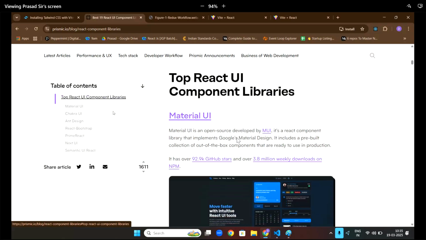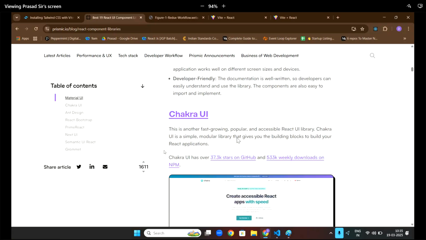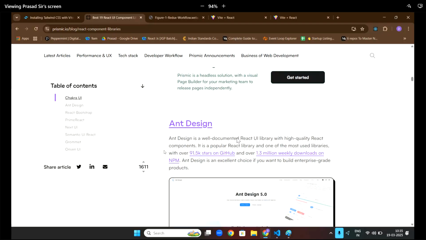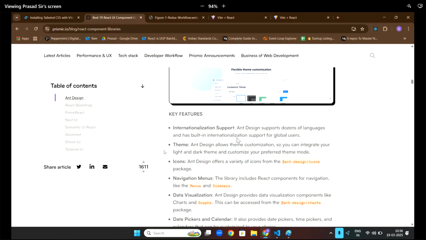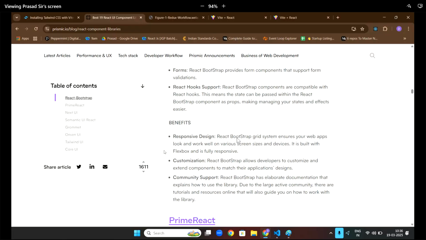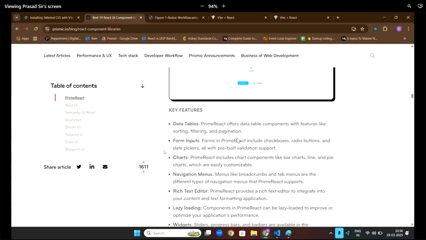For example, Material UI we discussed. Chakra UI we discussed. Ant Design is also one of the famous ones. I didn't discuss Ant Design. React Bootstrap I told. PrimeReact, even I don't know. I will check it then.